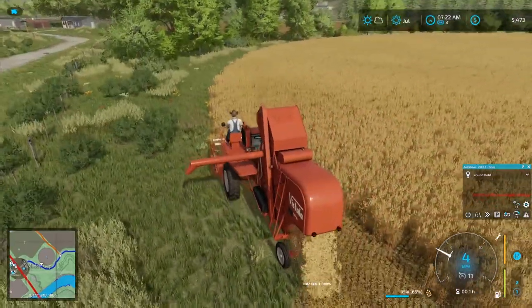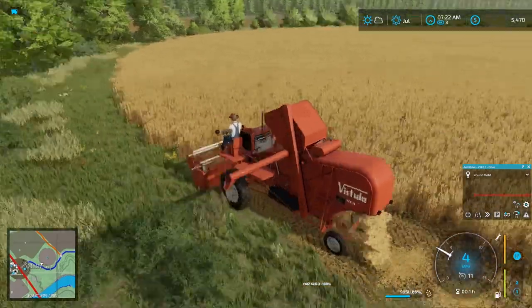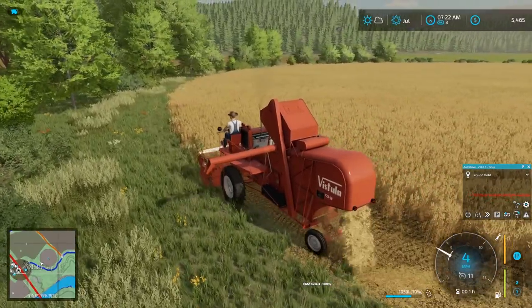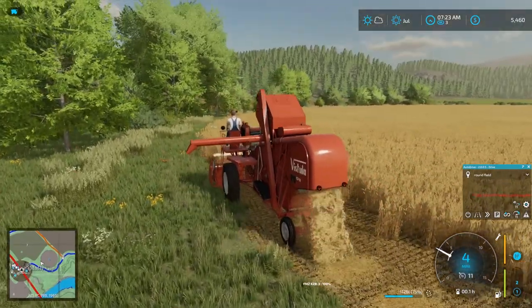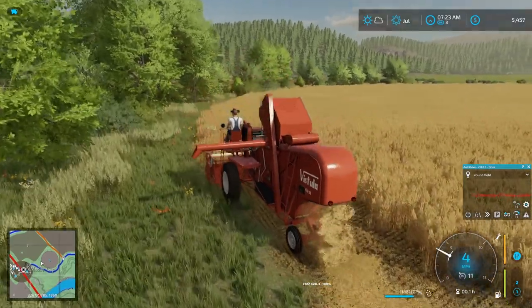And this little harvester is going to fill up real fast because we haven't even done one lap around. We're maybe a third of the way around, and we are already almost two-thirds of the way full with our machine. And we are using our other tractor to bring over the trailer that we will use to be filled with this.